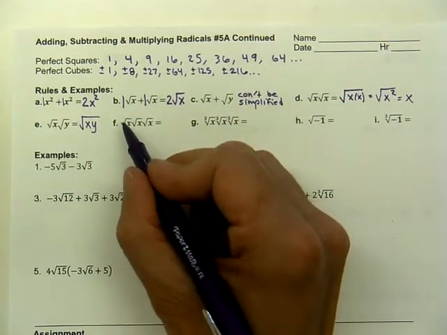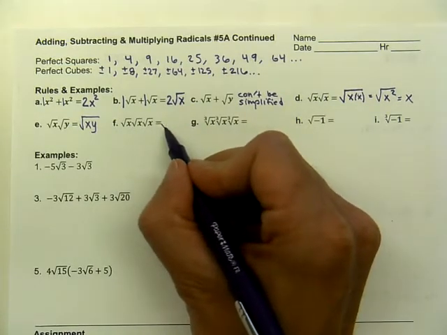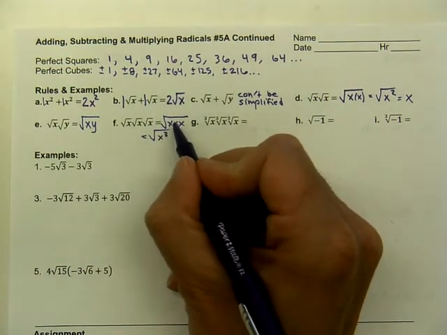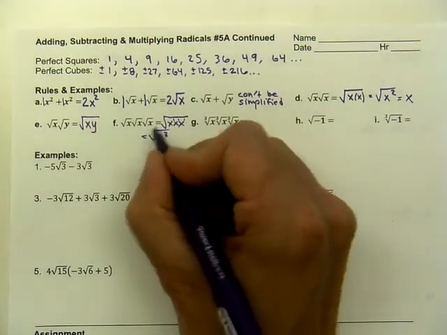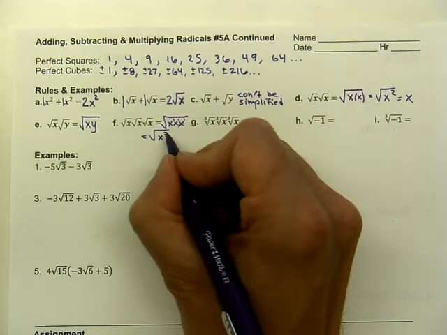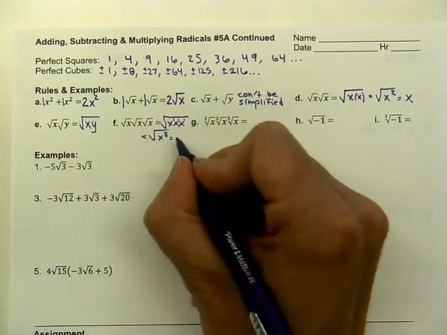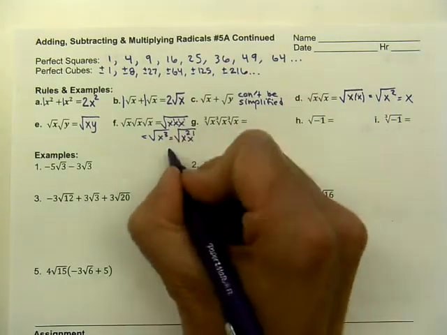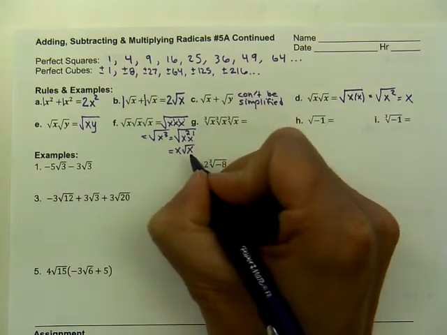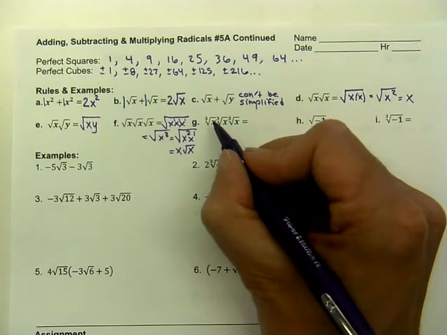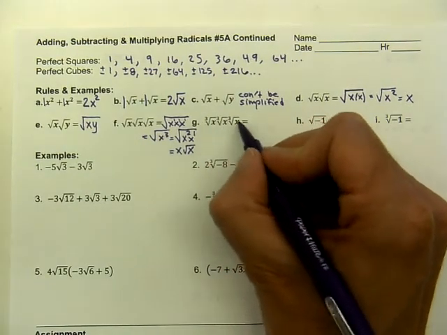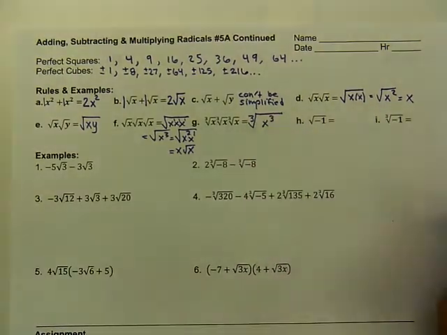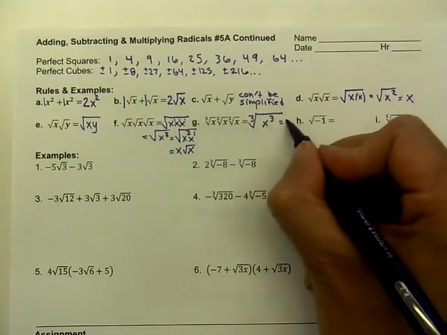Here's another little mini example, root x times root x times root x. Same story, you can multiply those under a common radical, and that would give us x cubed. We add up those powers: 1 plus 1 plus 1 gives us the power of 3. Now we saw this previously: when you have a power of 3, you want it to match the index of 2, so we regroup. We have an x squared times an x to the first, so that we can simplify the x squared, giving us x times root x. With the next example, cube root of x times another two of them, again we can multiply those under the common radical and we'll get x cubed. Here you do see the power match the index, so that simplifies right away.